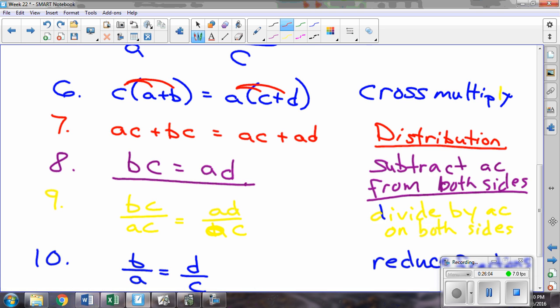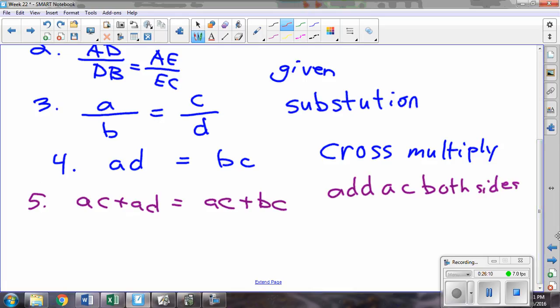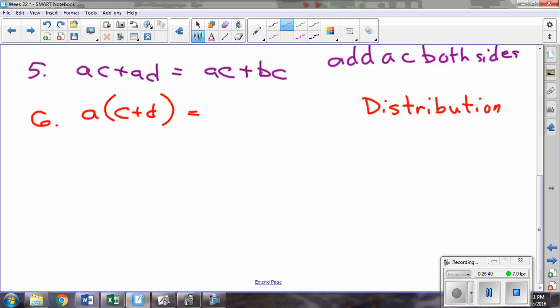So our task then has to be working backwards. Instead of getting rid of parentheses, we have to make them. Well, the distributive property is also used to make those parentheses or to change the order of operations, to rewrite it into an equivalent expression. In this instance, what do the first two pieces have in common? The A. So we'll factor out the A and see what gets left behind. C plus D. From there, on the right-hand side, what do they have in common? So we'll factor out the C and leave behind A plus B.